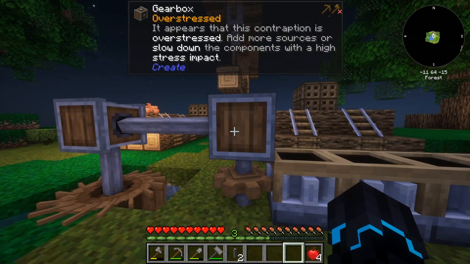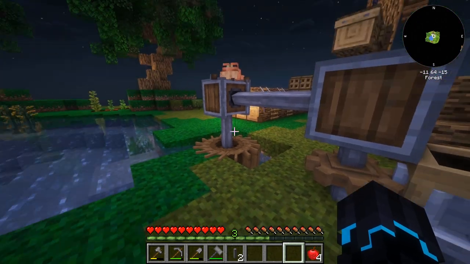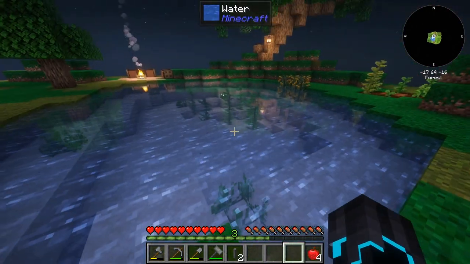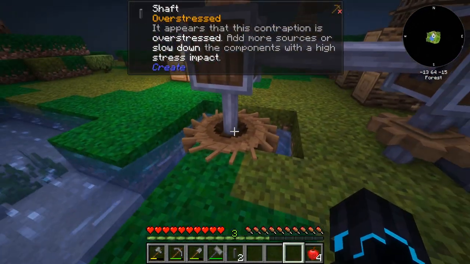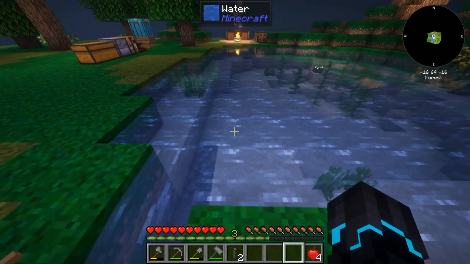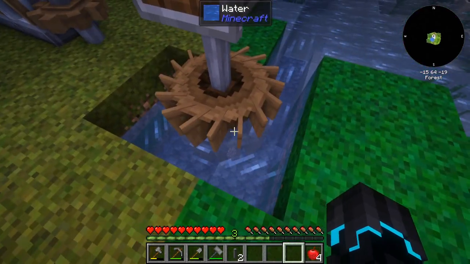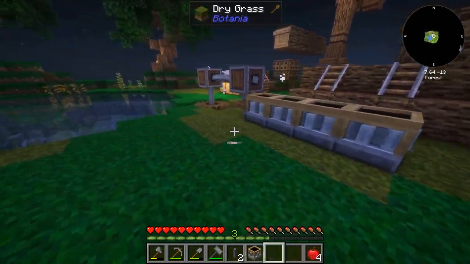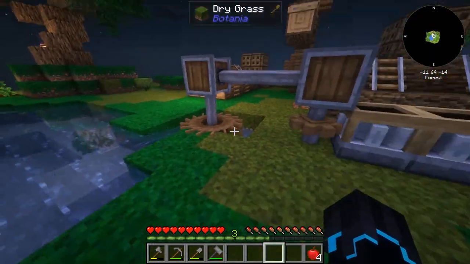It appears that this contraption is overstressed. Add more sources or slow down the components with a high stress impact. So I really do need a better setup for this. Hey, frog. Yeah, I need a better way of doing this. Either that or making it deeper, which I don't think is ideal either. Could also be that we have too many sifters. Yes, there we go. So if I just remove the one and run 4, this setup is going to work just fine.